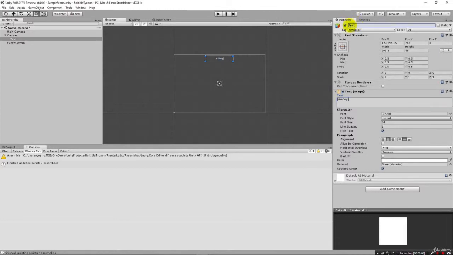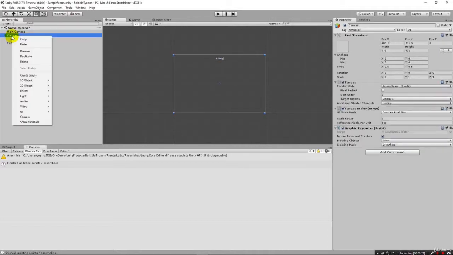And I also want to name our object here something smart, you know, money text. Make it something that when you look at it, you know what it's for. This is the text for the money. So now that we have that, let's go ahead and make a button too so that when we click on it, it'll update and add to our money.